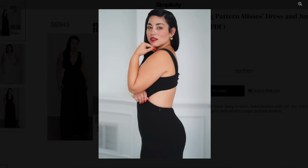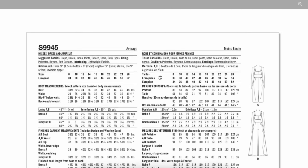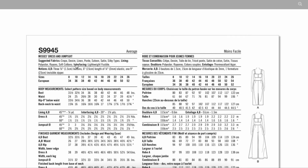Very fitted. What is the fabric? What are we using to make this? It is woven. Great. Crepe, denim, linen, ponte, or sateen. Satin and silky types. Okay, so I will say that ponte and sateen do have a little bit of stretch to them, like 5% maybe, which would help with the sucking in quality of it, the super, super fitted quality.